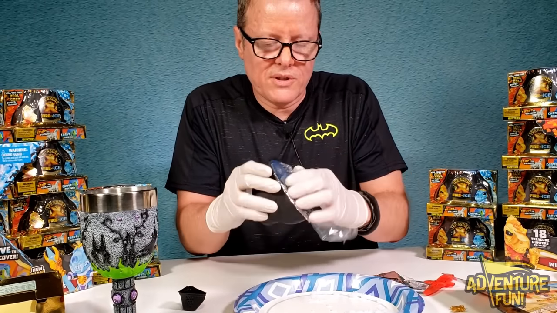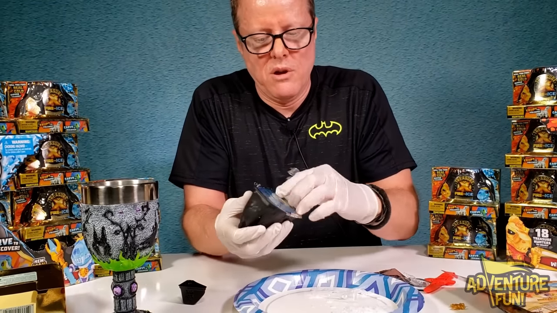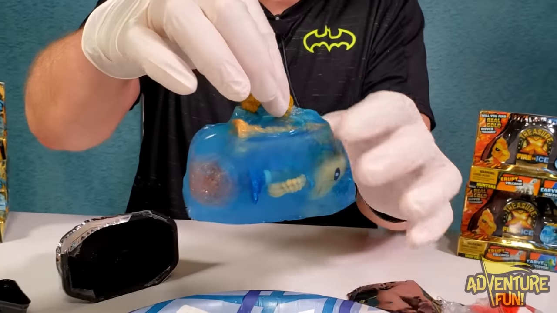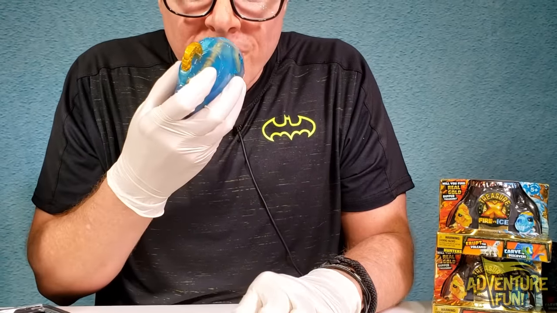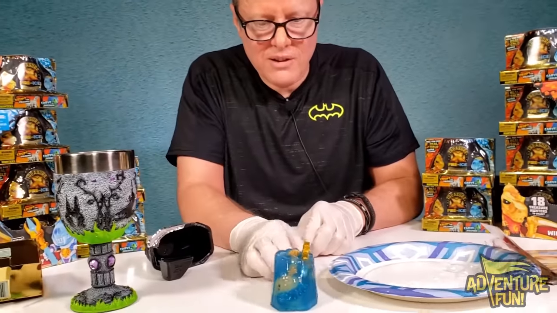So once you peel this off, it's supposed to plop out, but I have extra plastic here. Oh, there you go. Oh, look at his claw sword just popping out. Look at that. Oh, it's got a menthol stink to it. I wonder if we can play ice hockey. Oh, hold on.